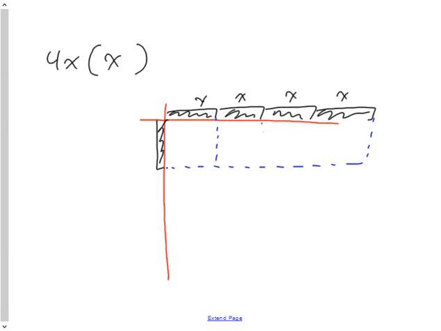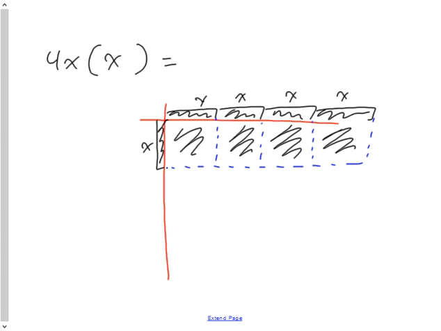So if I draw my little lines here to separate each of those, since this is an x, this would be x multiplied by x, which means its area is an x squared tile. So that would be an x squared tile, which we're going to represent by shading it in. Show it's a positive x squared. Therefore, from a model perspective, a 4x multiplied by an x gives me an area of 4x squared. So 4x multiplied by x, according to our model, gives us the product of 4x squared.